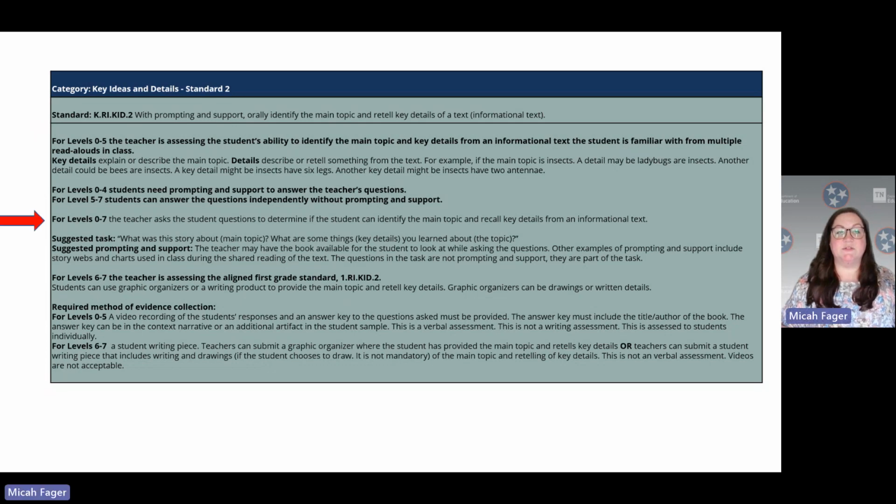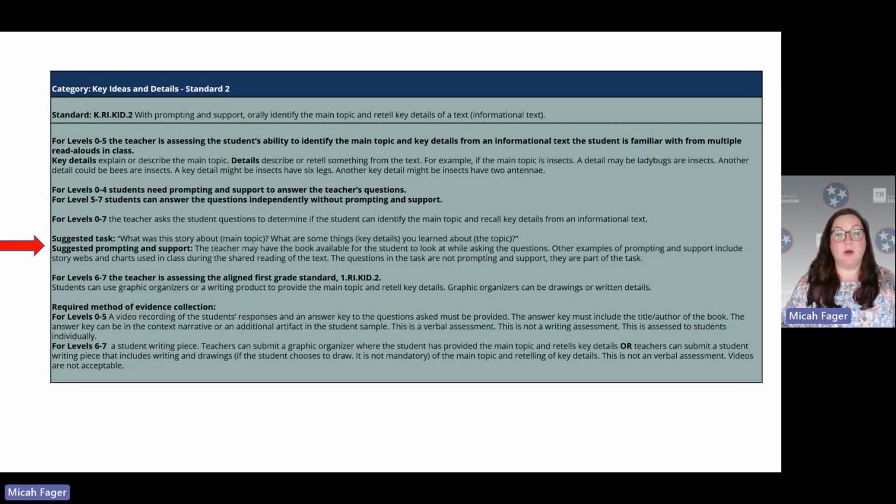For all levels 0 through 7, the teacher asks the student questions to determine if the student can identify the main topic and recall key details from the informational text. In the suggested task portion, there are questions that a teacher could ask to determine if the student is able to identify the main topic and recall key details.